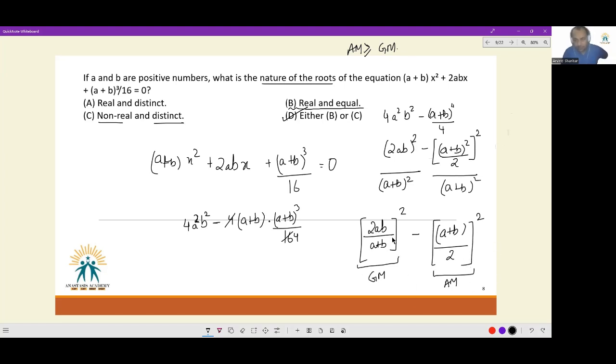Utilizing that, we can definitely confirm that the first expression will either be equal to the second expression or will be smaller than the second expression. And therefore, the result that you get here will either be 0 or less than 0. Because the result will be 0 or less than 0, both B and C possibilities exist. And we can go ahead and mark option D as the answer. But understand, while this is the technical explanation, for the purposes of solving in an exam setup, you can simply plug in values and check. So checking for A equal to B equal to 1 and A equal to 1 and B equal to 2, that was more than enough for us to arrive at the answer.